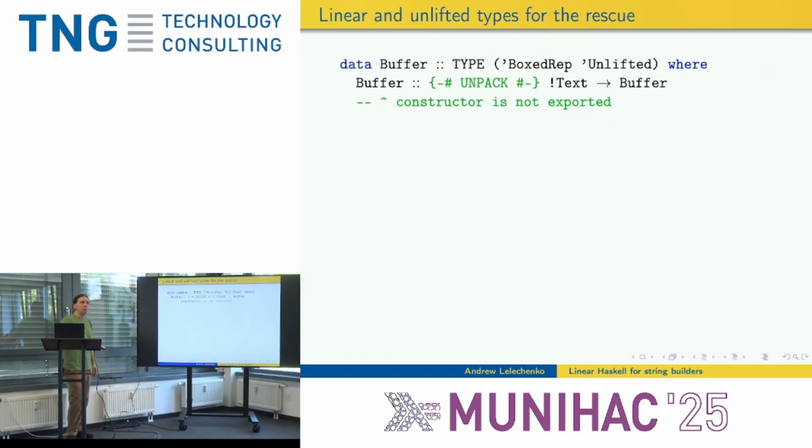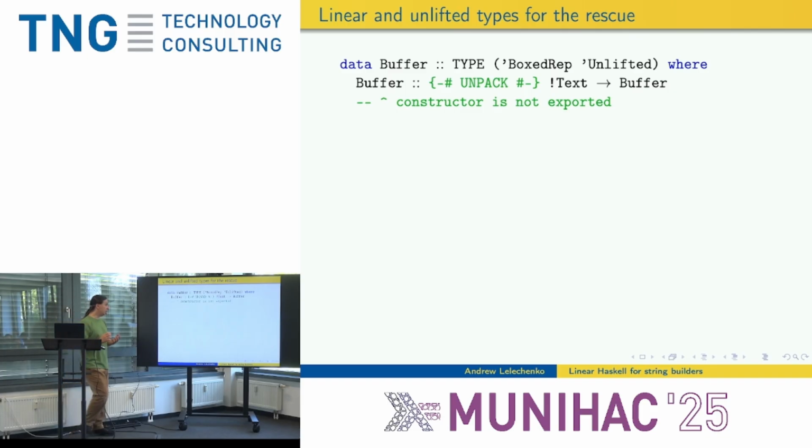And it appears to be true. Nowadays, we can just have your buffer with just your text inside. And if you are careful enough to thread it, you can basically implement all this Java-style approach with doubling the size without compromising anything. The implementation of operations will be pretty much the same as on the slides before, but now instead of being constrained to the ST monad, we will be constrained by linear arrows in our types.